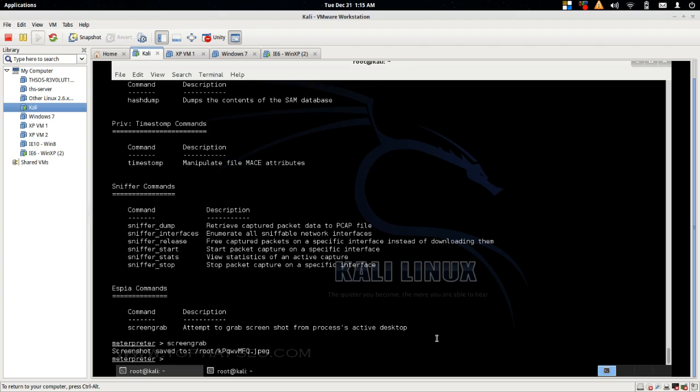Another thing that we can actively do to monitor what's going on on the victim's machine is we can start what's called a VNC connection. And if I do a run vnc, this will probably be detected by antivirus.